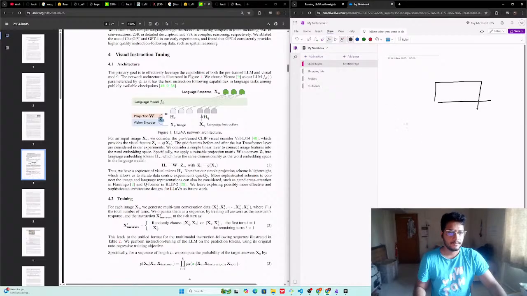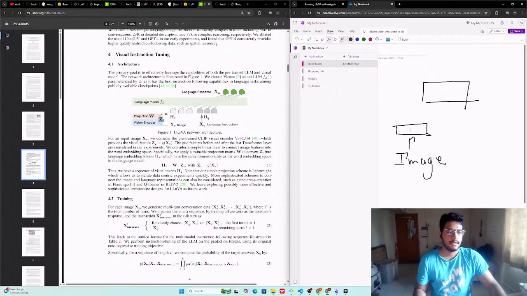Yeah, so the vision encoder is like this, which is a CLIP model, right? Generally, it's a CLIP model. So you put the image into this, and you get a latent representation, which is ZV, right?